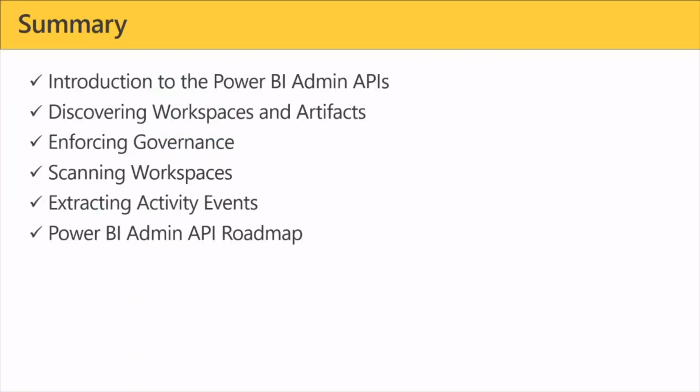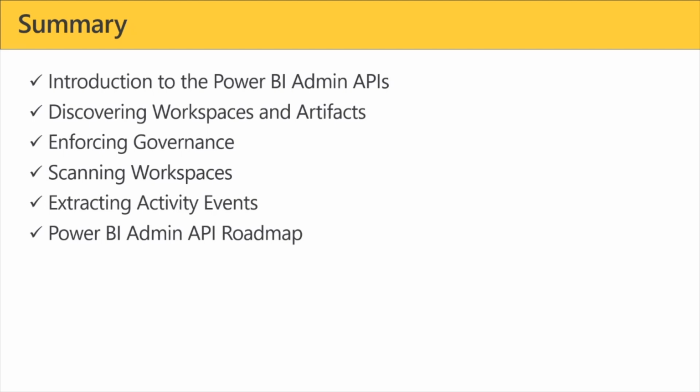Okay, so at this point, I think we're all done for the day. And, as we went through, you got a quick introduction to the Power BI admin APIs. You saw that just for figuring out what's in your environment in terms of workspaces and artifacts, the API gives you that functionality. Enforcing governance by figuring out, if you have an artifact, who can access it, or if you have a user, what can they access. And also things like widely distributed reports, and unused reports and datasets, just get to be something that's helpful.